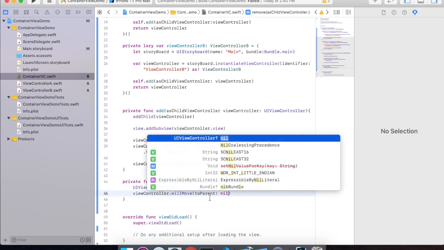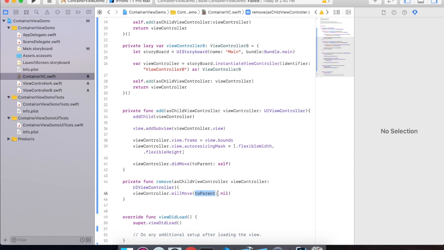We are setting it to nil so that there will be no view controller at the main VC. So we are notifying the main controller container VC that the view controller has been removed as a child.